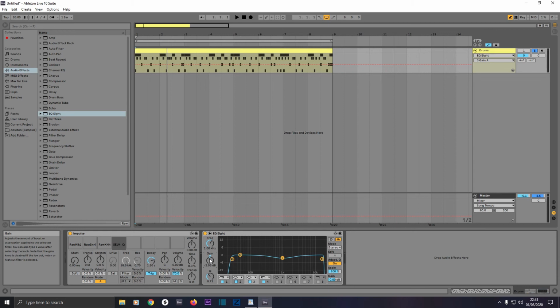So turn it down to 2.55, then add the next EQ band by clicking on this box, number 5. Drag number 5 on the frequency to the best presence level ever, which is 3.25 kHz, that's 3250 Hz, and turn the Q all the way up to 12, say 12.5.